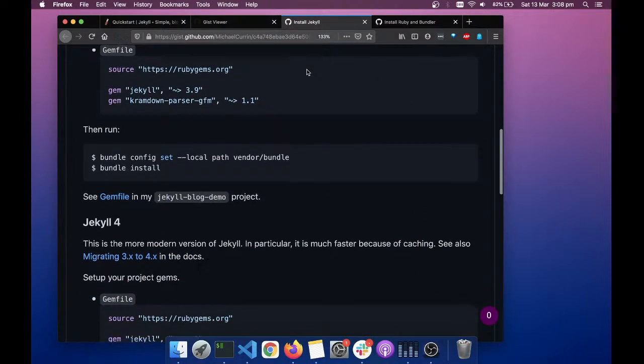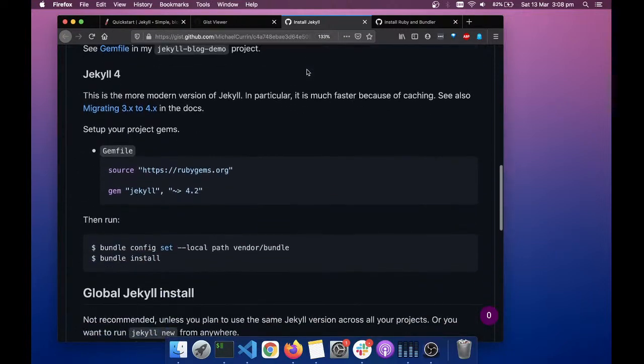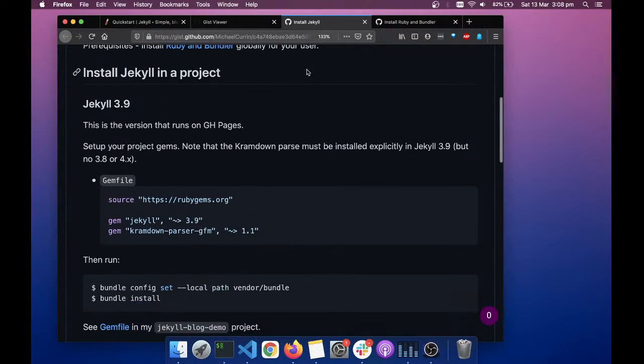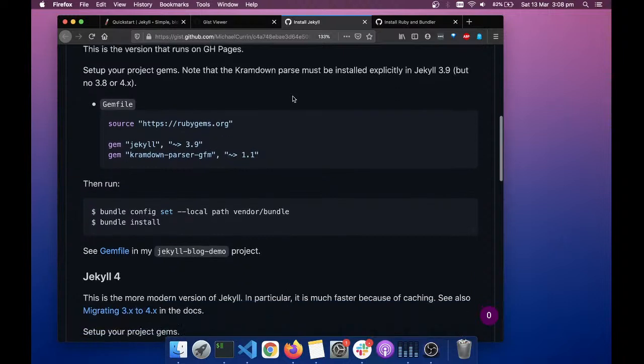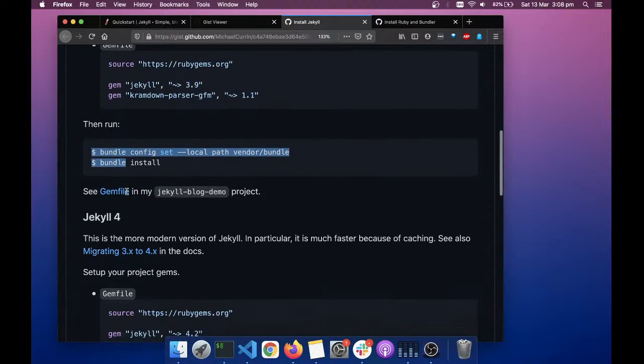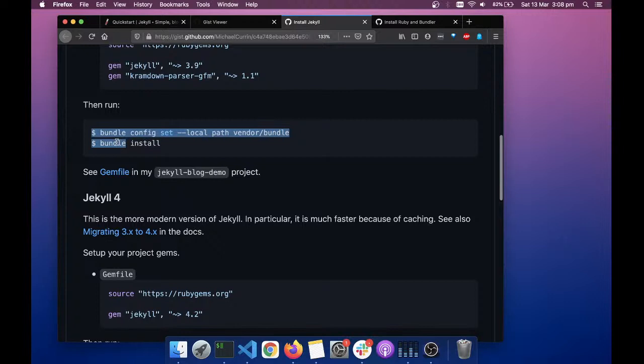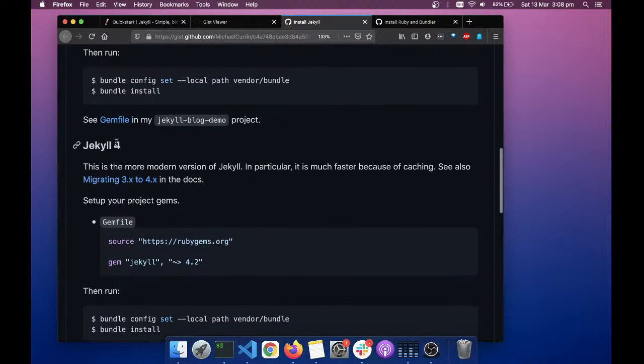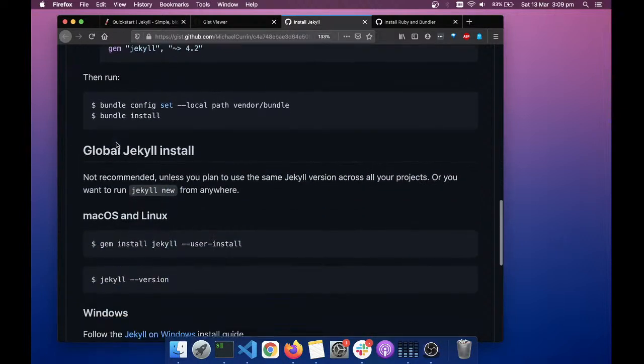I've got some more specific details here on this install Jekyll one. Once you've got Ruby installed and you want to add Jekyll to a project, you have to add a Gemfile and run some bundle commands. Bundler you want to install globally, so you can install gems in any particular project.